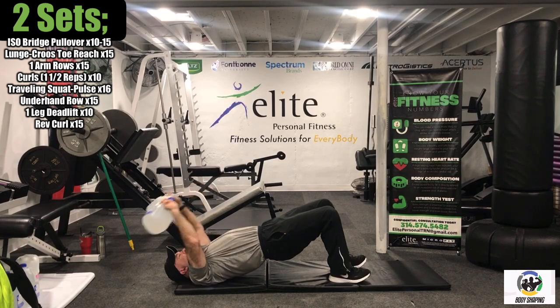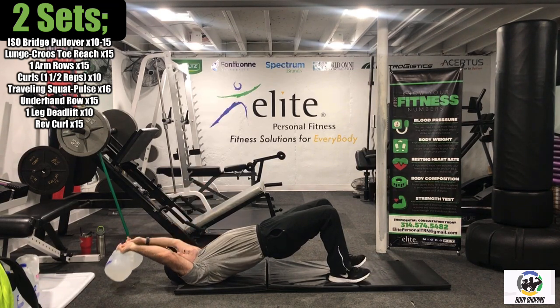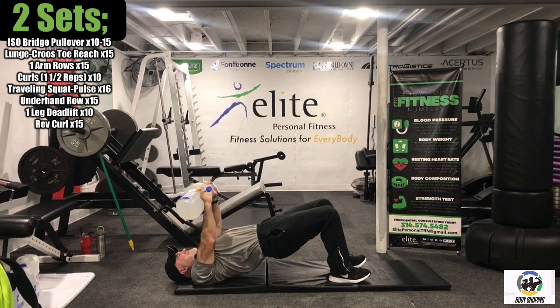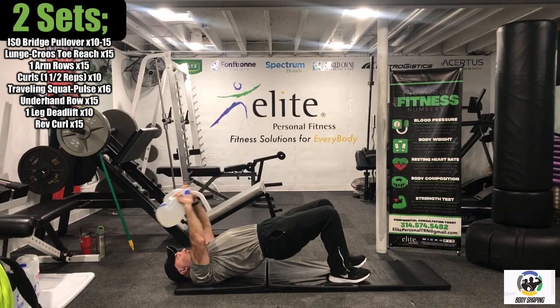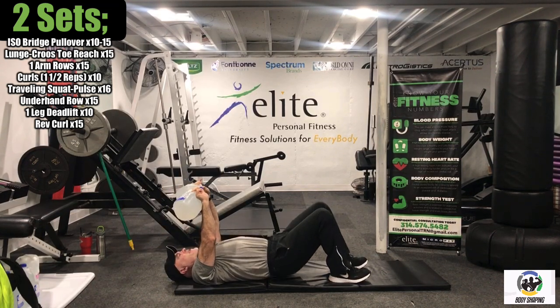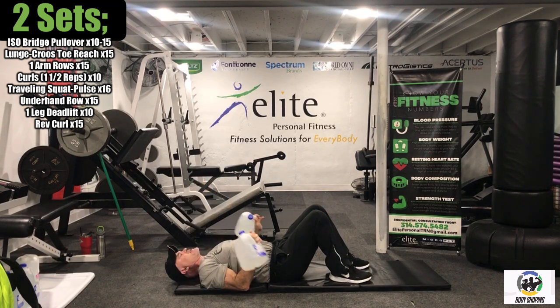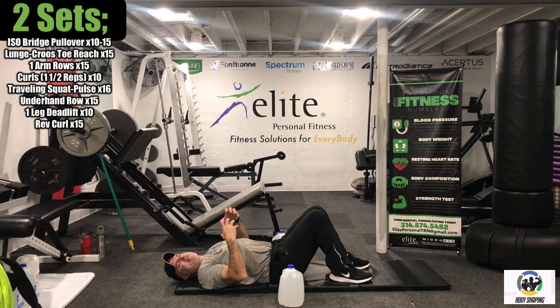Next, as you come up, hips down, and I'll bring my weights down and just set them off to the side so that I can really feel those glutes engaging, that lower back, everything kind of tightening up in that posterior side.